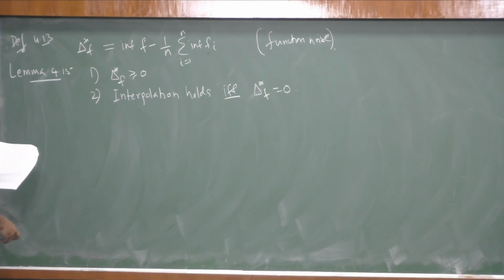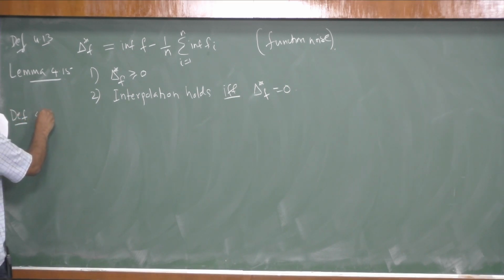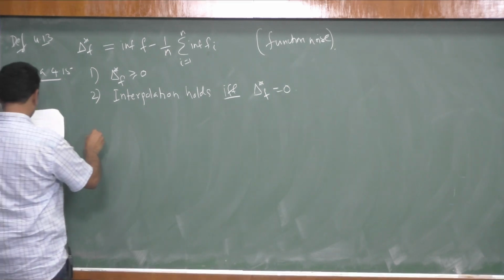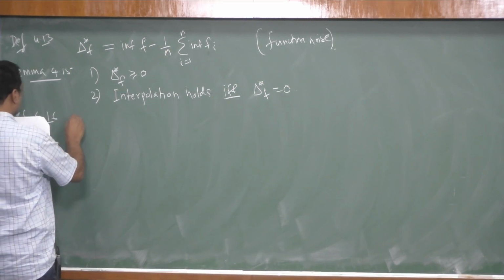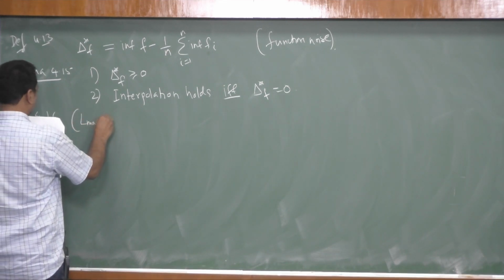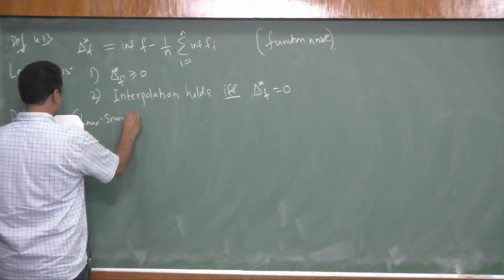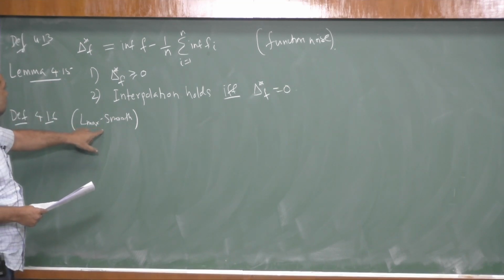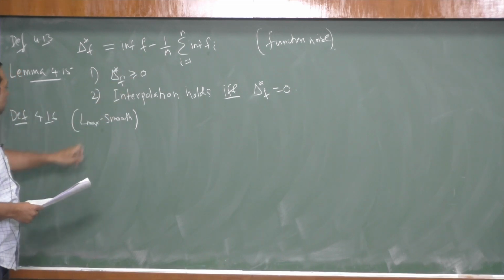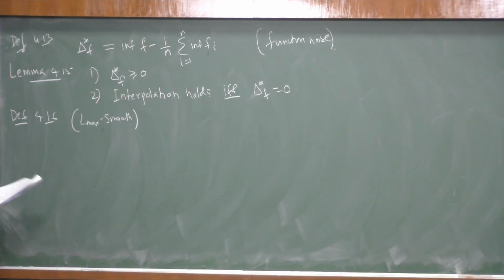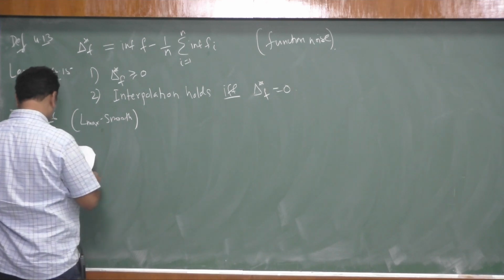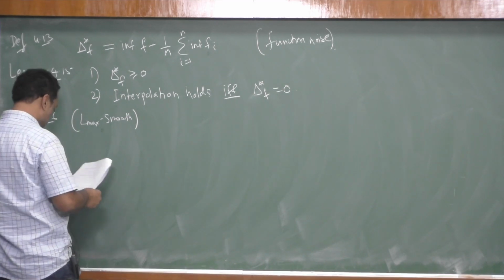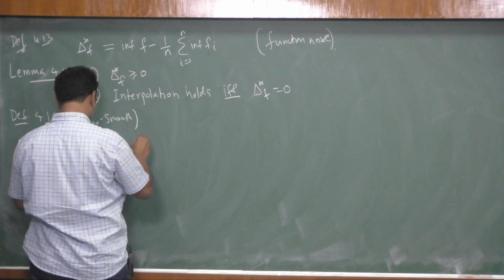And then we defined something called gradient noise. This is 4.16, and here we assume L max smooth. Basically, if the fi's are Li smooth, then the sum, which is f, will become L max smooth, because I take the max of all Li. We can also say L average smooth, so that's fine.